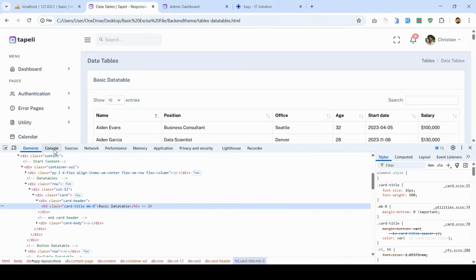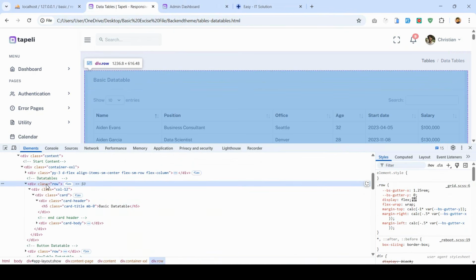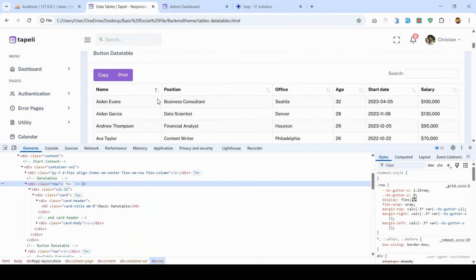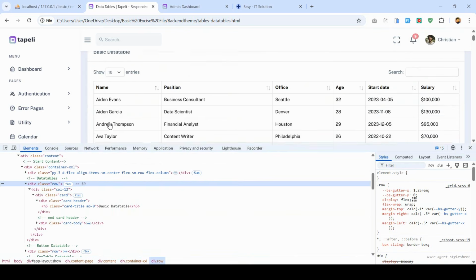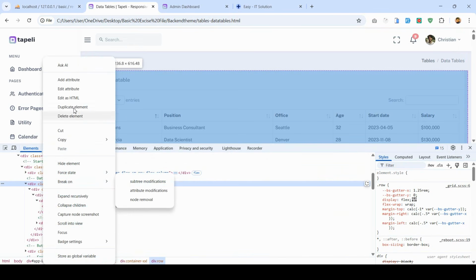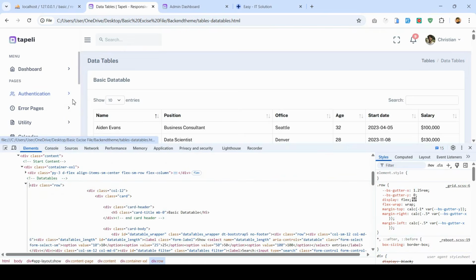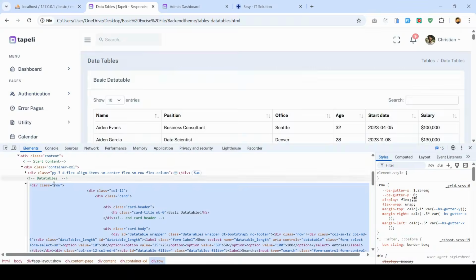Okay, in this inspect, if you select it, here you can see that is actually one of the row. If you select this row, that will be selected, that is the total div, right? So that is our total part that should be selected, and you can see there is a row. I simply select it, make it edit as HTML, and that is one of the row. I want to take it. I copy it.